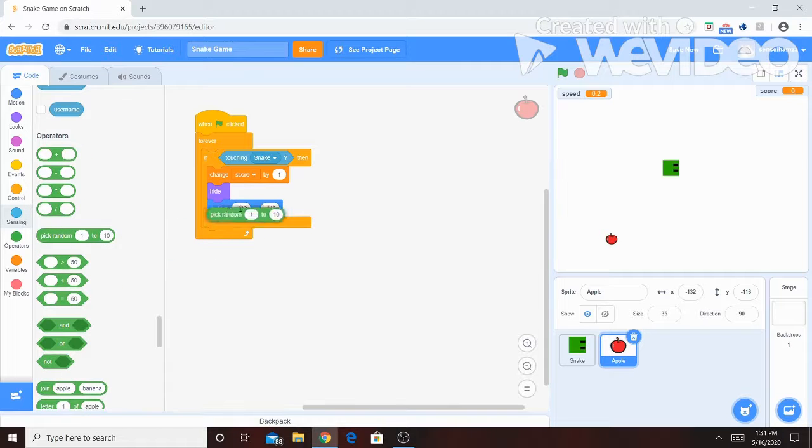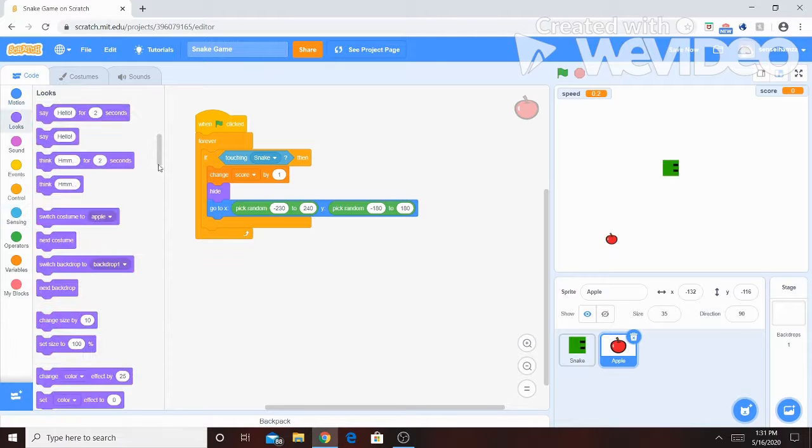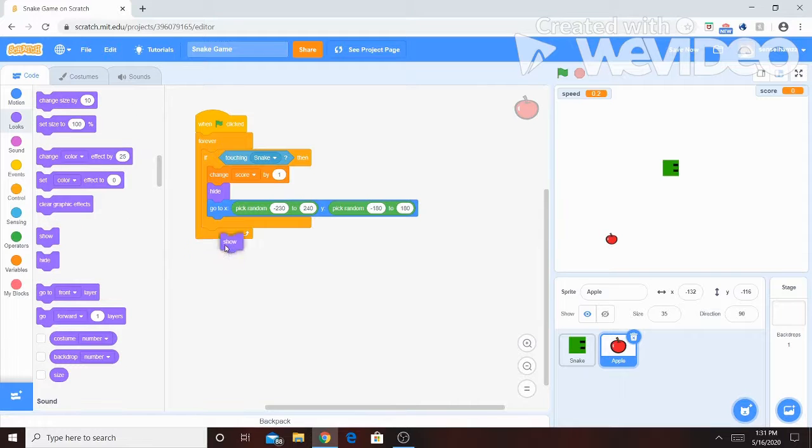So pick random's up here, pick random, and then we're going to do negative 230 to 240, and then negative 180 to 180. Alright. And then we're going to show the apple so that the snake can go and get it.